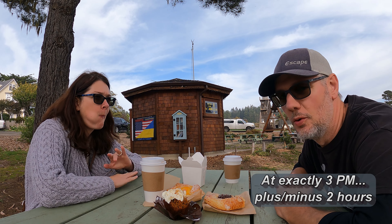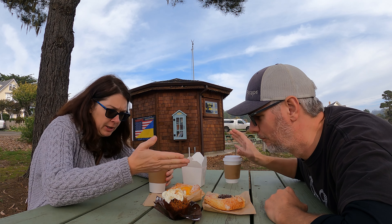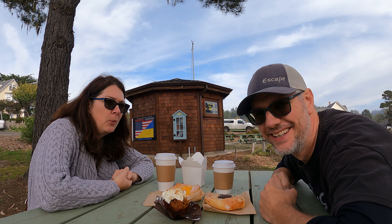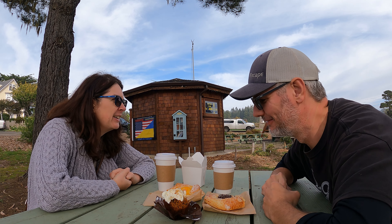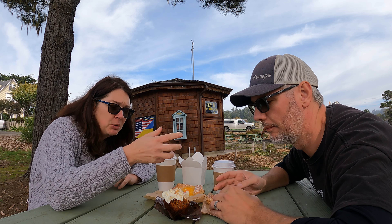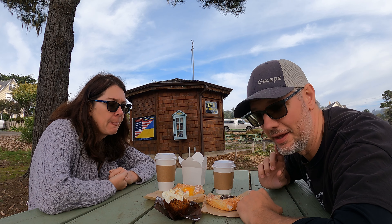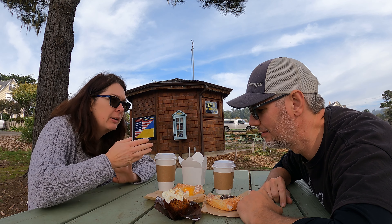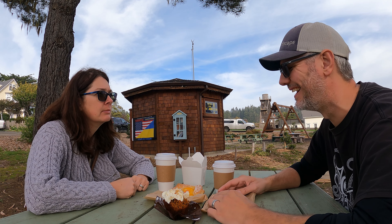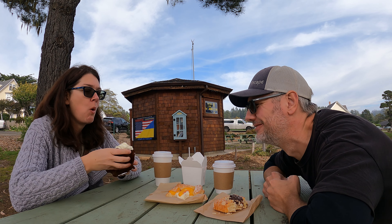German coffee time! We got ourselves some really delicious bakery goods — typical German fashion: coffee and a variety of cakes. Thanks, bakery, because we needed something to eat; we were hangry. This is like a chocolate almond Danish, a peach Danish, and a carrot cake. We started eating before filming because we couldn't wait. We have really high standards for bakery goods and this is good — really good. It could be a little bit more flaky, but two thumbs up. Four thumbs up.